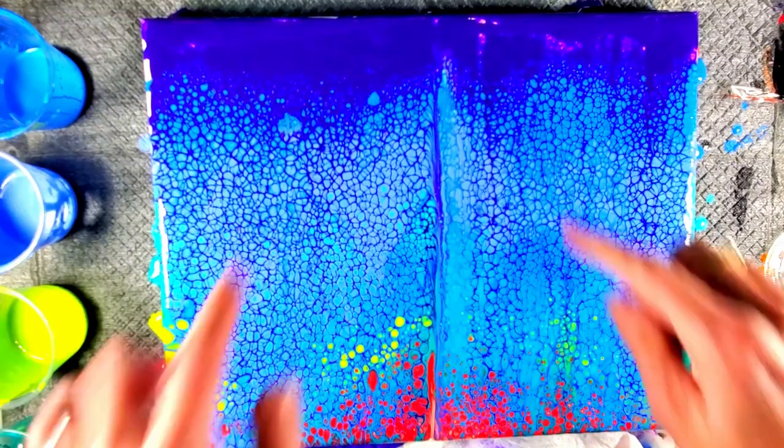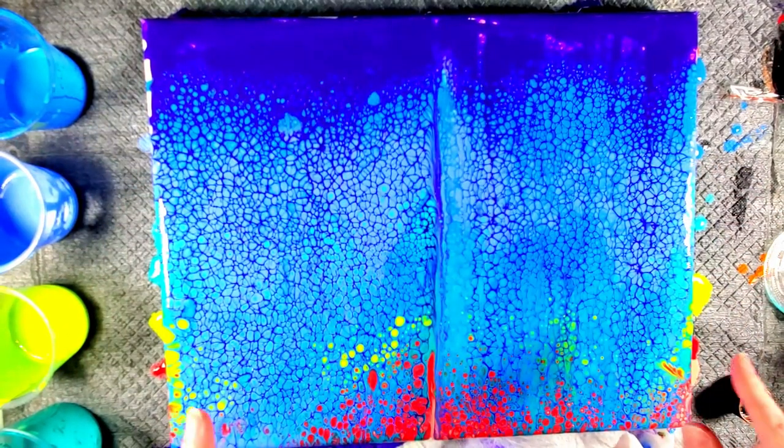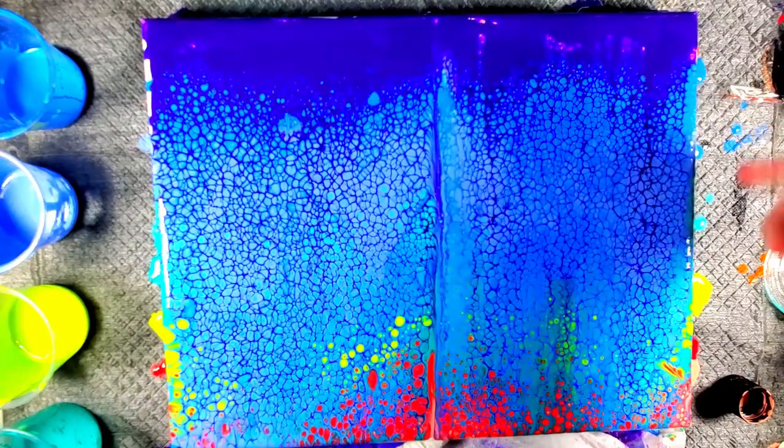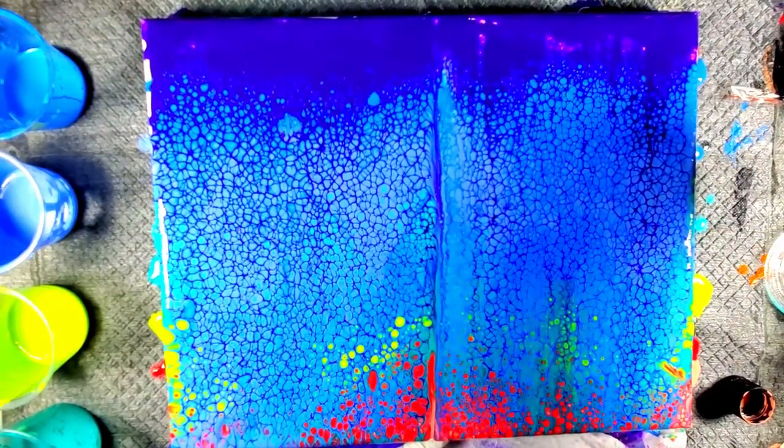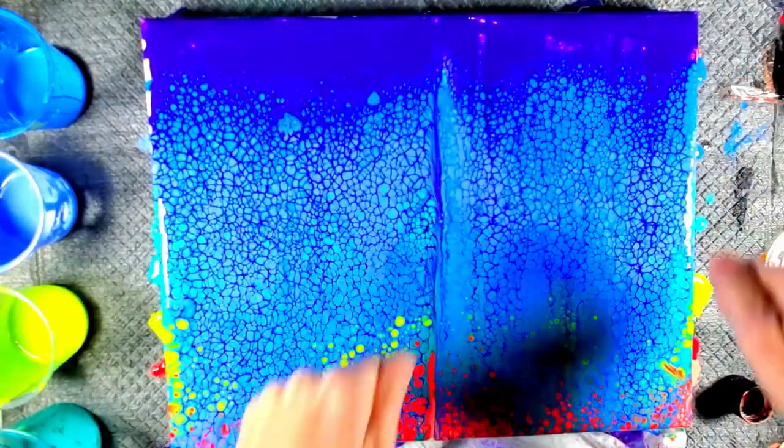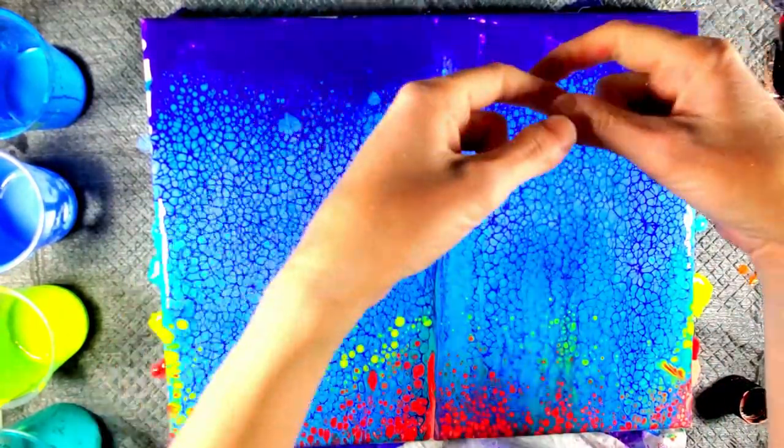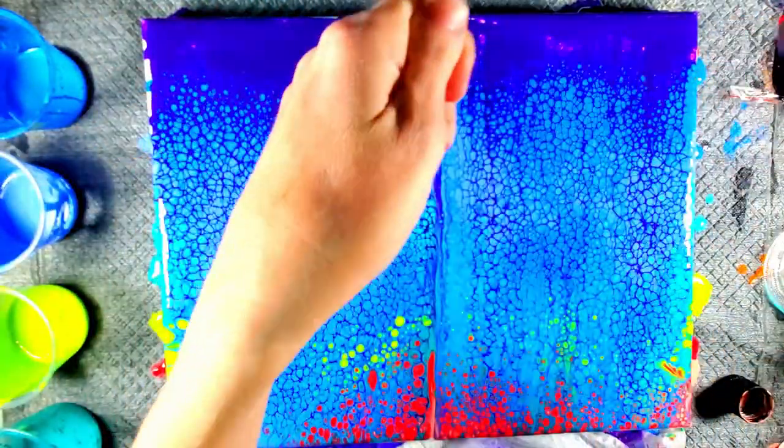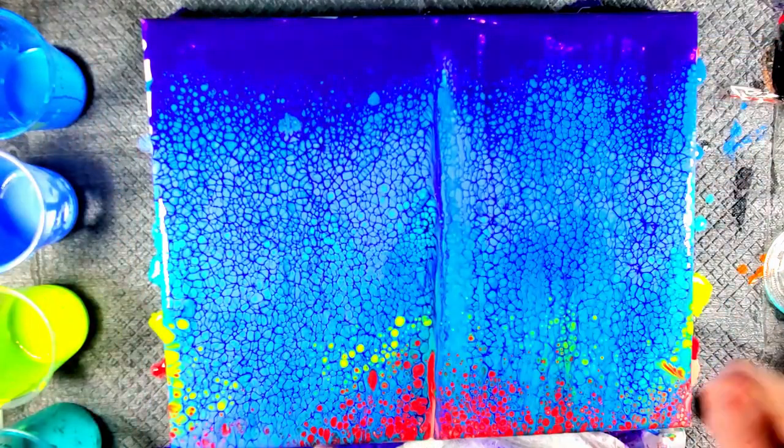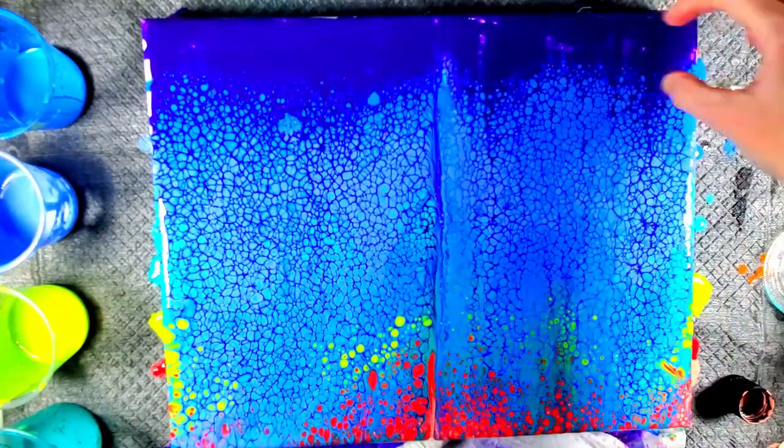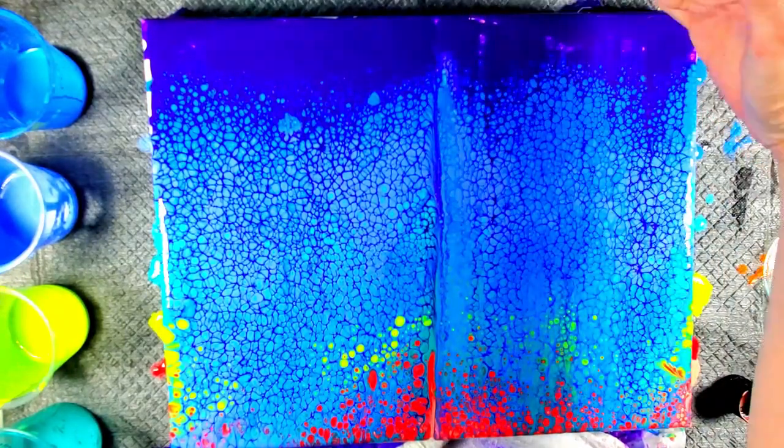If you don't like the swipe line, one thing you can do is dip your paper towel. I'll link to it, I call it a loaded paper towel swipe. If you put some paint on your work surface, dip your paper towel in it, it probably would work for the plastic too but I have not tried it, and then swipe through so there's already different colors of paint on your paper towel. That keeps this from being all one color because you're adding color to it, kind of like if you swipe once and then swipe twice without wiping off your swipe tool.